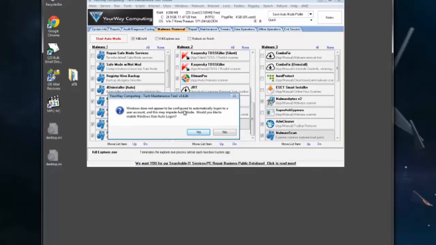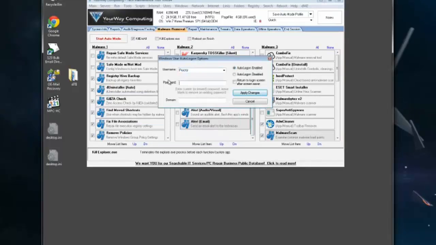Okay, d7.2 is asking me to set Windows to automatically log in. This is useful, especially if there's a password on the system, so that it will automatically log in if Windows has to reboot during the malware removal process. And I'm going to turn this auto log on. I don't have a password set. Can we touch on that a little bit too?